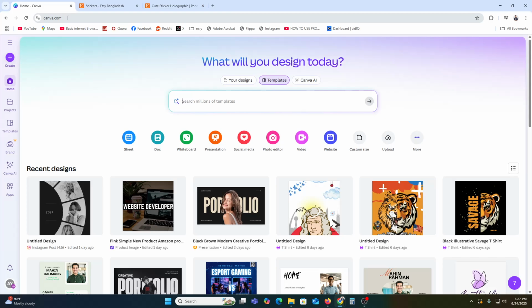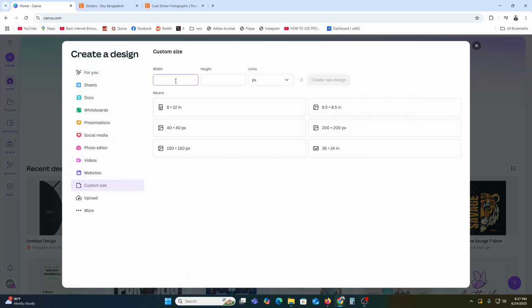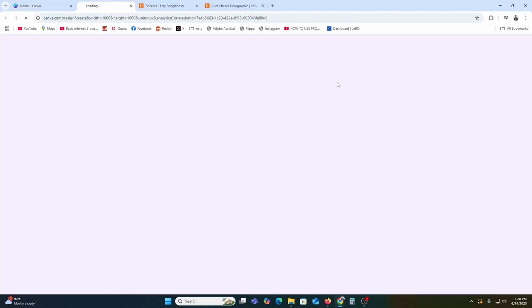So now we are going to design our first sticker in Canva. You just need to go to canva.com, then create a custom design option in the panel of the toolbar. Next to the search option, you will get an option called custom size. Click on this one and provide a custom size. The perfect size is 1000 by 1000 pixels, or you could use 3000 by 3000 pixels for high resolution. It totally depends on you. So I'm going to use 1000 for the width and height, and then I will click on create new design.